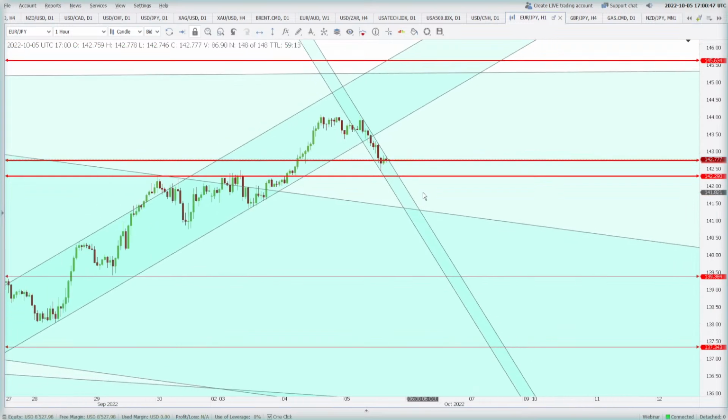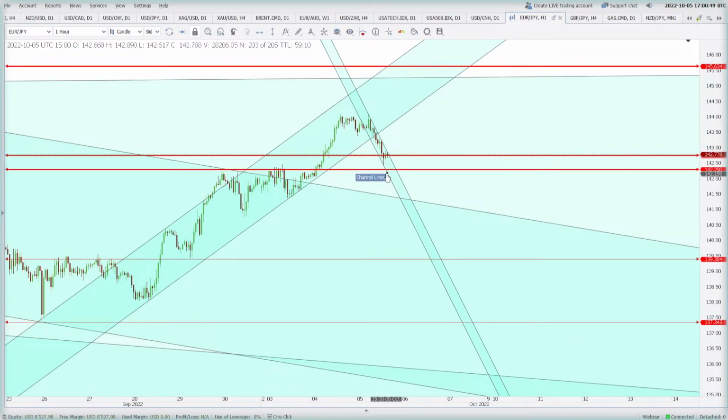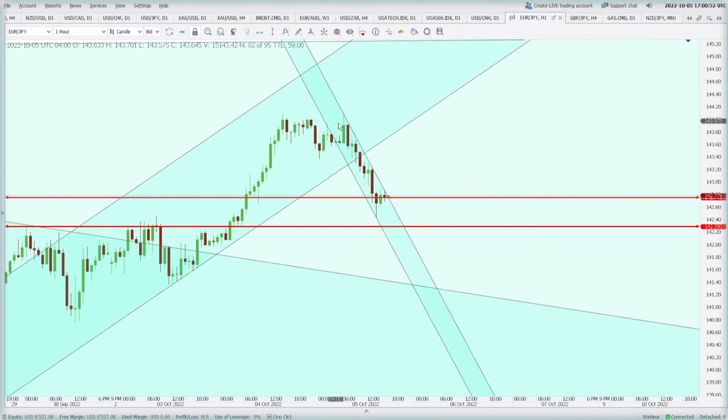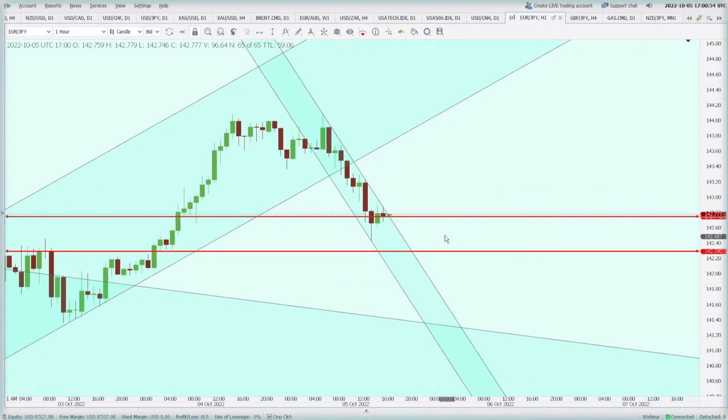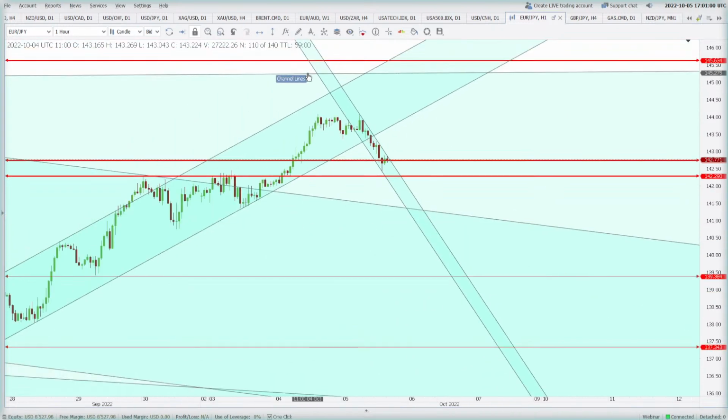You do not want to open shorts when there is a pullback. On the contrary, you draw a counter trend channel and then wait for that channel to break and then enter in the direction of the trend. I will show you a simple example. This is how the price moves when you are in the direction of the trend, and this is how the price moves when you are against the direction of the trend.